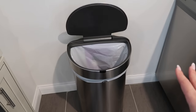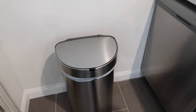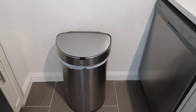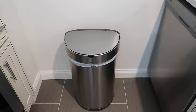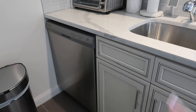Moving on to this side, this is my garbage can. I've had this SimpleHuman trash can for two or three years — I love the no-hands option when I'm cooking and my hands are wet. I was thinking of getting a rectangular white trash can but if it ain't broken, don't fix it. I never thought I'd be the person to rely on the dishwasher, but here I am.